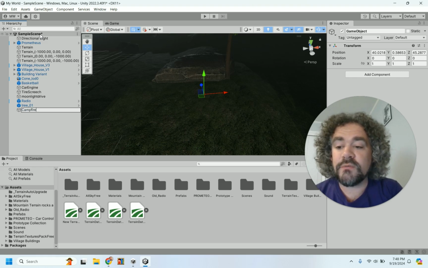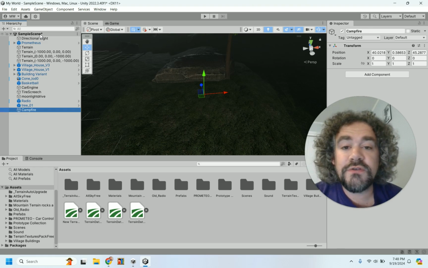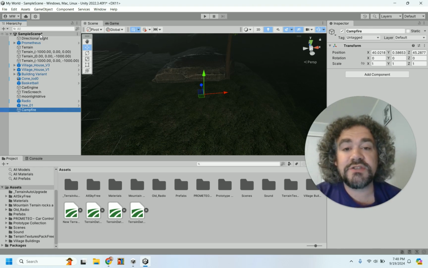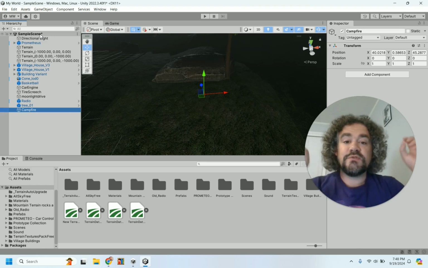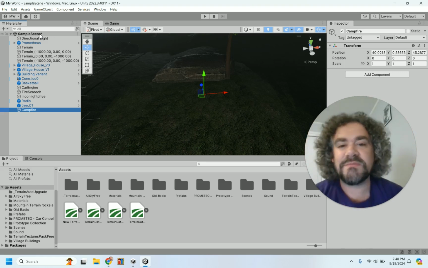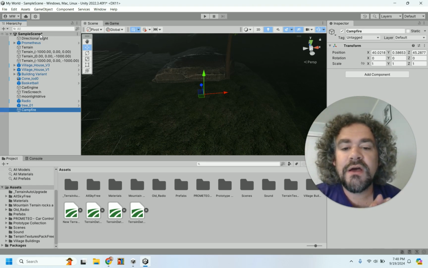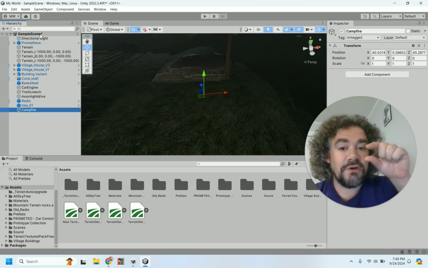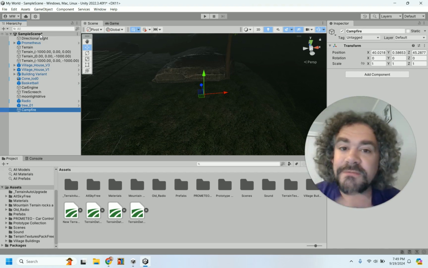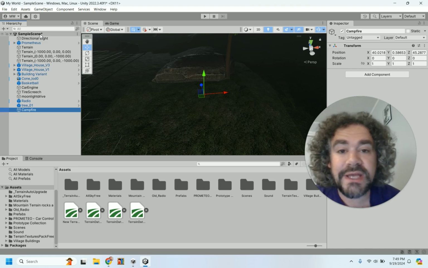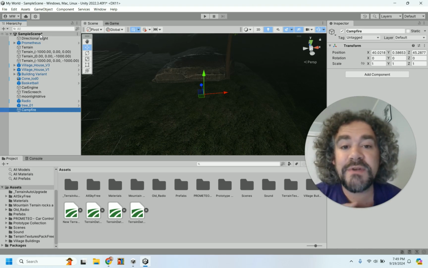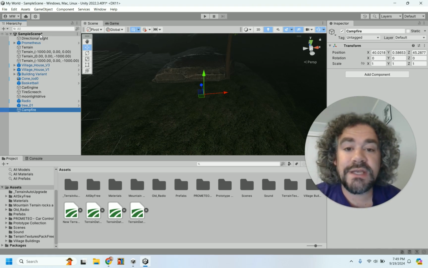Now, if you don't want to build a campfire in your world, you can use the same steps that I'm doing to build something like a torch, right? Maybe you're doing an old medieval village and you want to put some torches on the side of a castle or something like that. Maybe you want to do something like a candle and you just want to make a small fire, a little flame at the top of your candle. Feel free to do that, right? So think about how you want to build your fire. But once you decide how you want to use it, either create the object like I am, or go find the object that's already in your world so that you can add it to it.